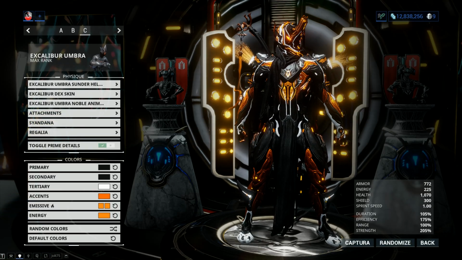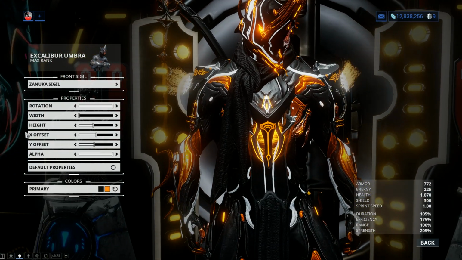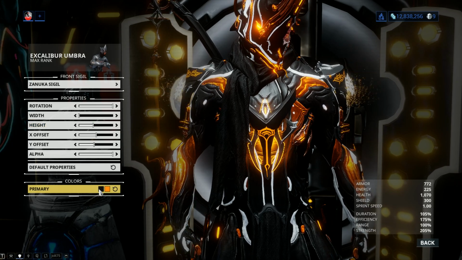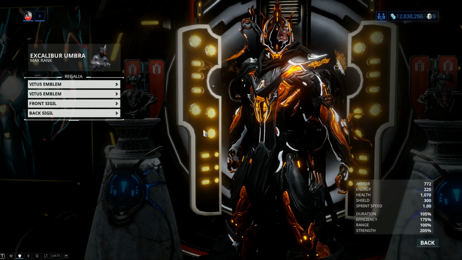On the chest, you guys probably recognize the Zanuka there, Regalia front sigil. There you go. The Zanuka sigil. Black for the background, so it gets that whole energy pulsing effect and all whatnot.